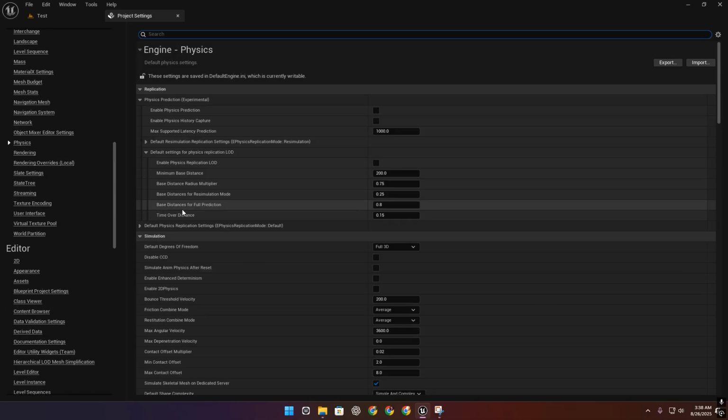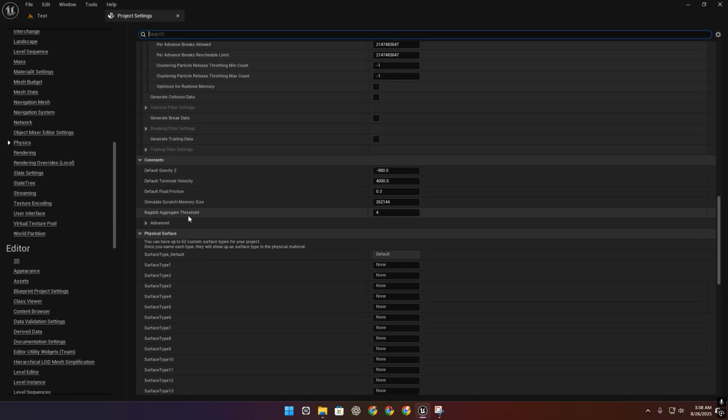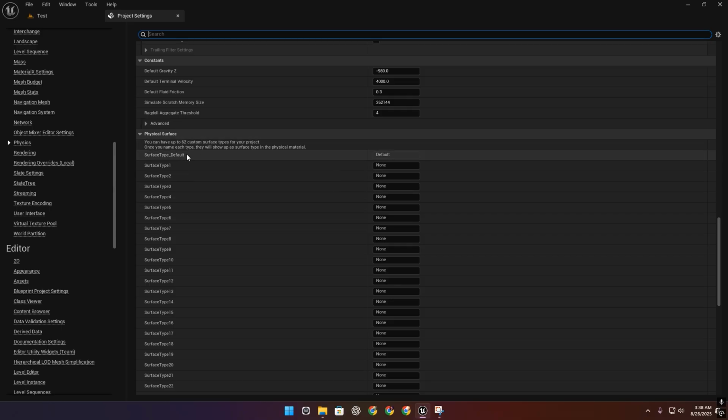We have this Physics section, and this is Physical Surface, so we have to create surface types. The first one is going to be concrete, and this is going to be glass, and then metal box, water and wood. We have these five surface types.